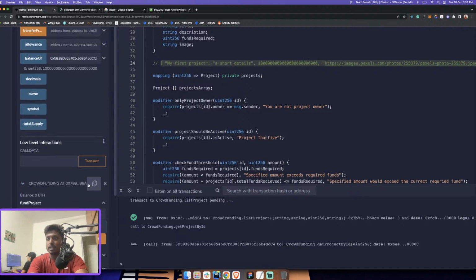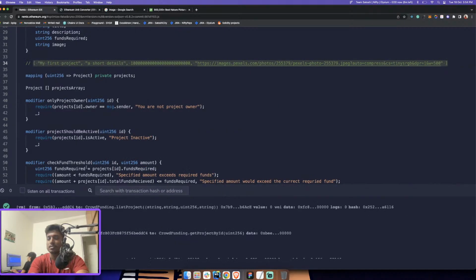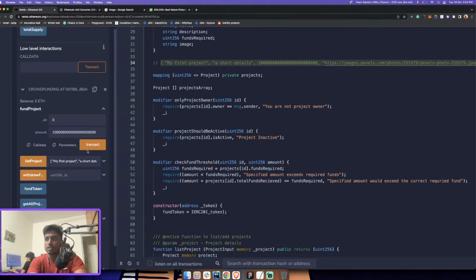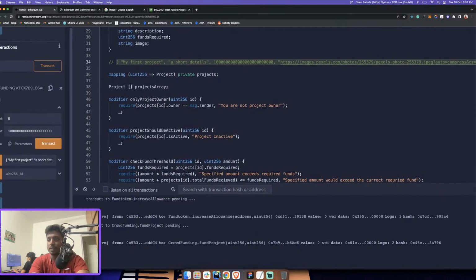Before that you have to again approve and then increase the allowance. I'm going to close this particular terminal for now since we don't need it. So approval was done, allowance was increased, click on transact. The transaction was done. I'm going to open up the terminal now since we are withdrawing.